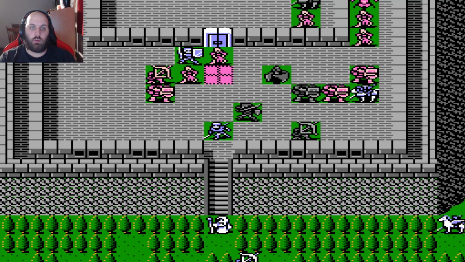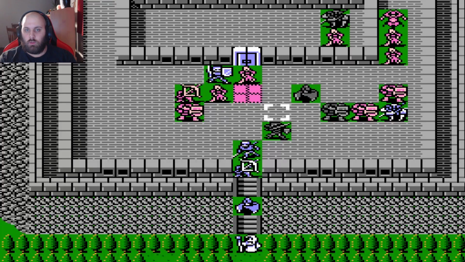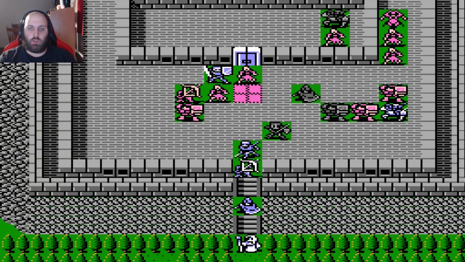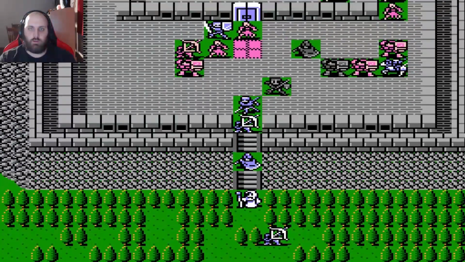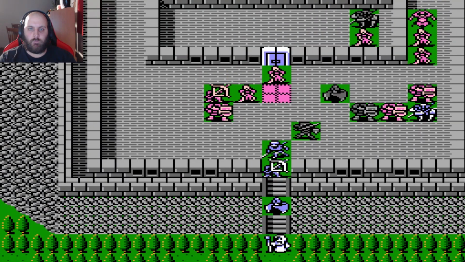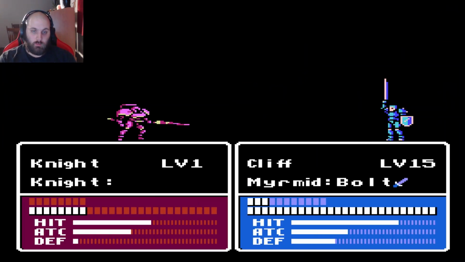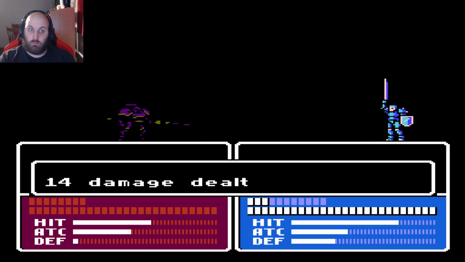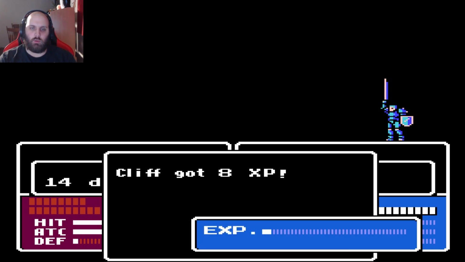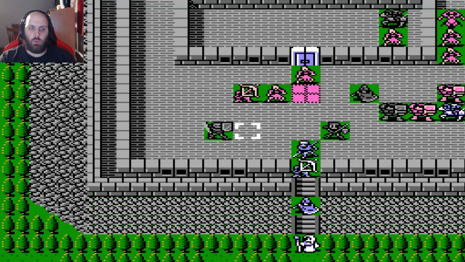Oh yeah, lightning can reach. Hit him. Kill him. Shit. Hit him. Kill him. Perfect. One less knight to worry about. Good job, Cliff. As expected, you win the day.